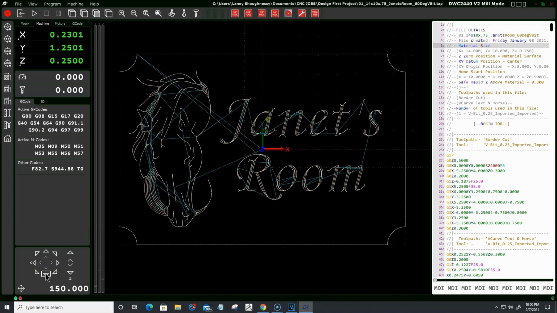Okay, once the router is over our mark in position, we want to go ahead and zero out the X-axis and zero out the Y-axis. And then we're going to raise the router up just a little bit. We're going to slow our jog speed down.